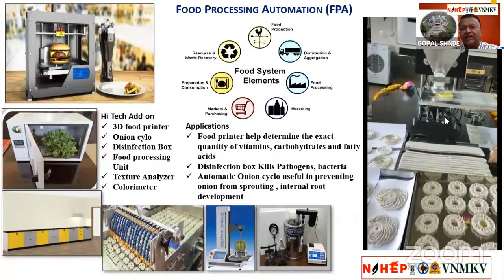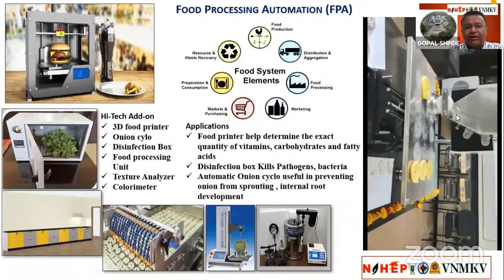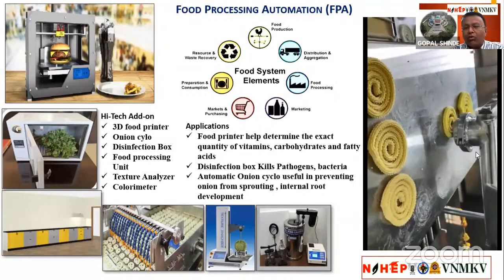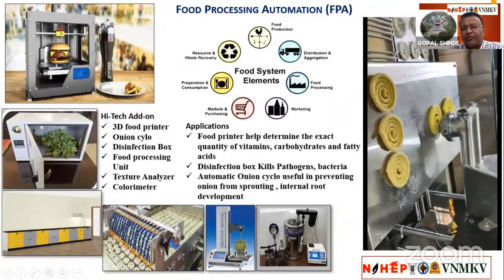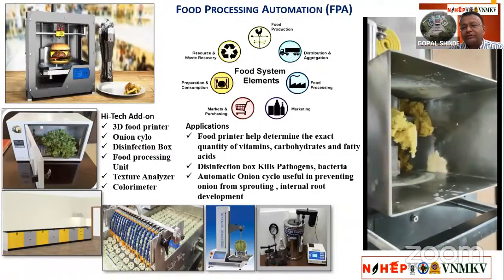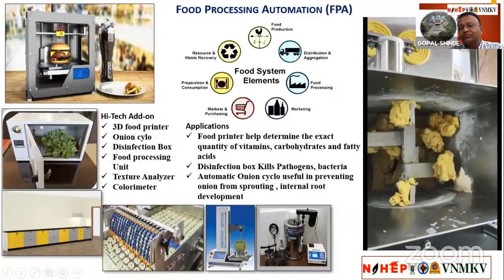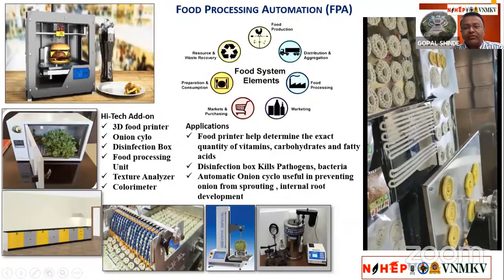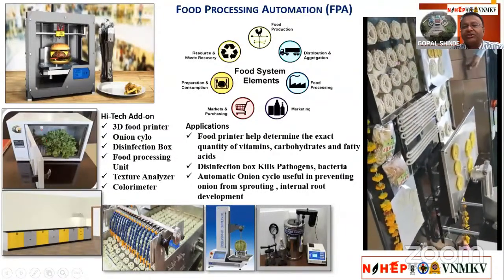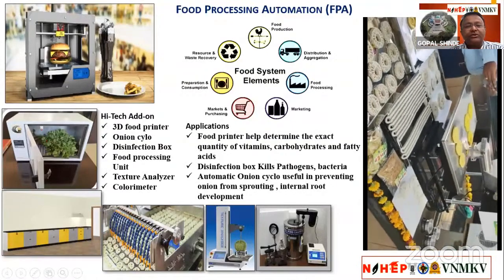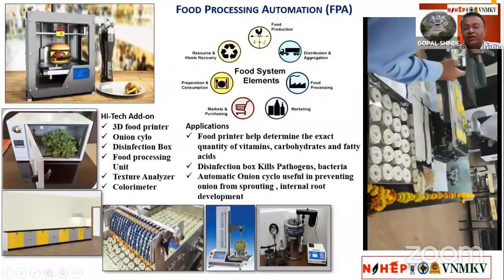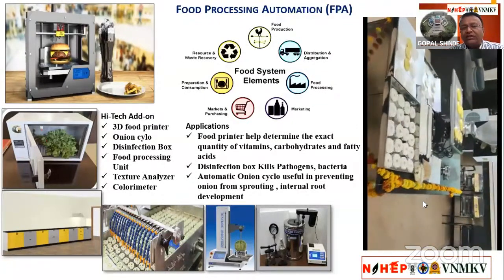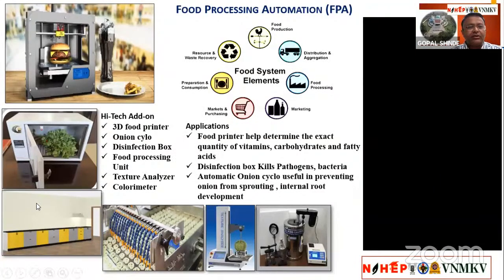You'll see this is a new machine that we have designed, which was maybe not presented earlier. It works on a mobile Android software tool. Any food expert can make his own design, take a template, and print it from the 3D printer as a standard template. You can change it as well. 54 types of products you can create with one single machine, which is not costly, at just 90,000 rupees. If you use such advanced tools and machines, you will get attraction.